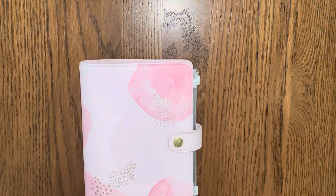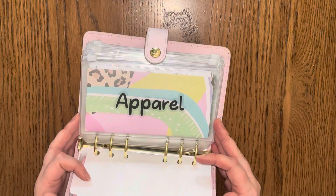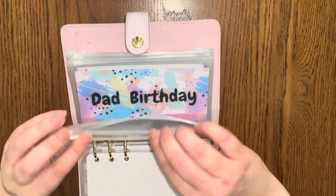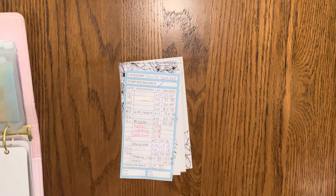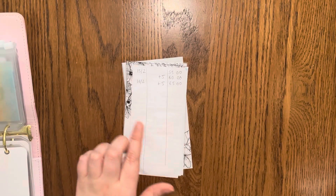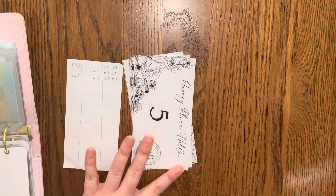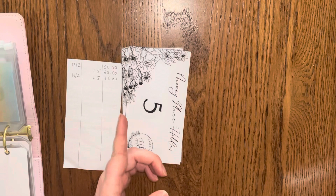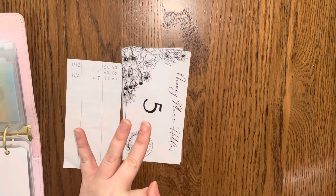Let's start with sinking funds. First up we've got Harriet's birthday. Her birthday is the 23rd of March — next month — and I've already spent some of this. I do need to get some more presents and I need to get her birthday cake ordered with the lady who makes my cakes. James has said he'll pay for the teepees and I'll pay for the cake.